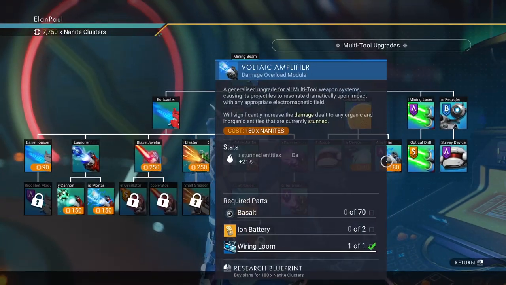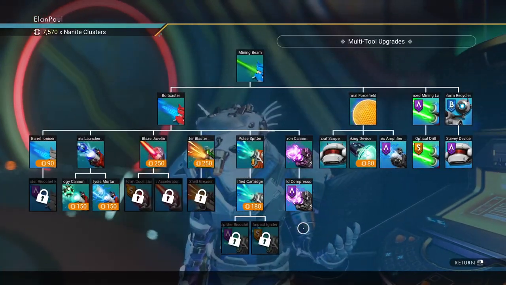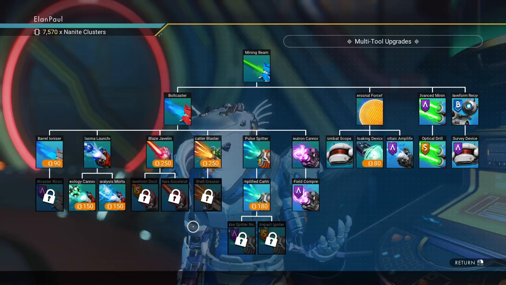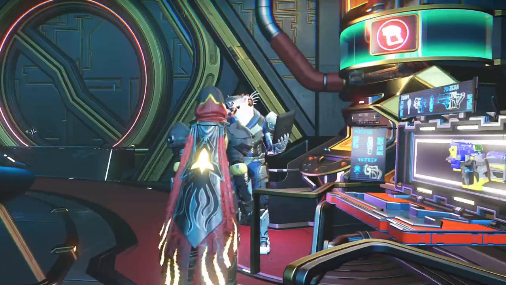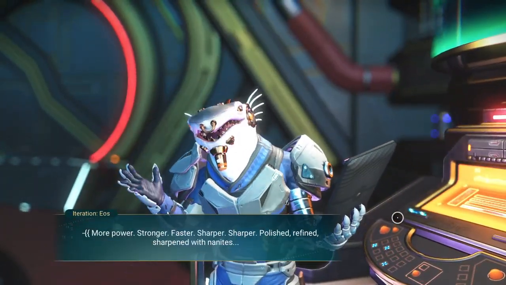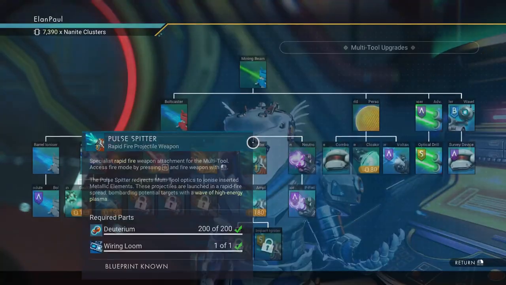Voltaic amplifier I do want. I don't really care about the cloaking device. We'll get it later. Same thing with the pulse splitter. I'm not worried about it. Scatter blaster, blaze javelin, plasma launcher, barrel ionizer. We do kind of need the upgrades for the bolt caster because that is going to be our main weapon of choice. And the ricochet module. There we go.